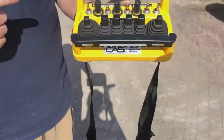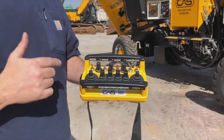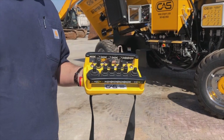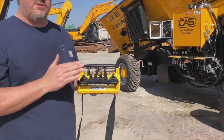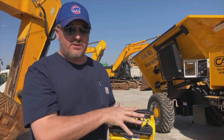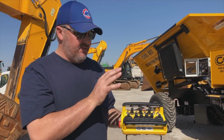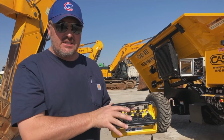If there is a flashing red and amber light, we know that we have something in the on position. We need to start and stop that sequence again. That is how you start an AT7 machine or any of the radio controls that CAS have. Very, very important. It doesn't matter whether it's an ST20, the TR20, the Magnum machine or this AT7. They all run the Omnex radio system and that is the start sequence.